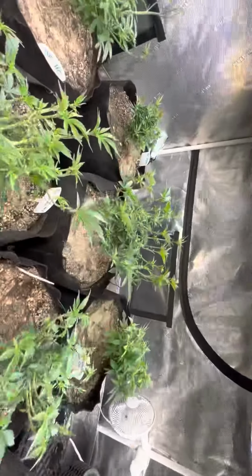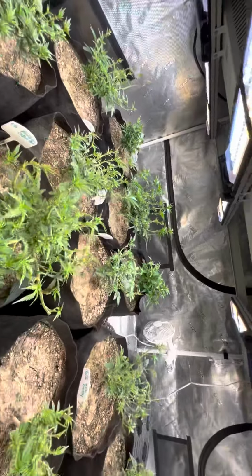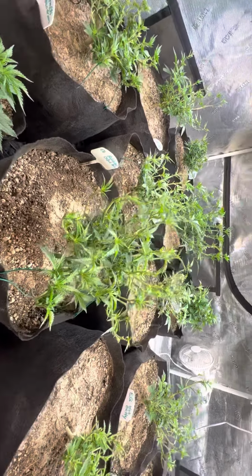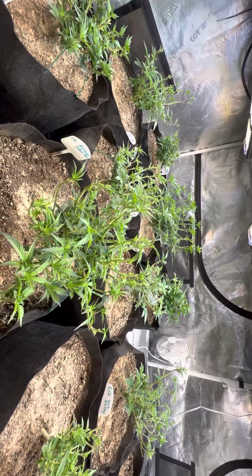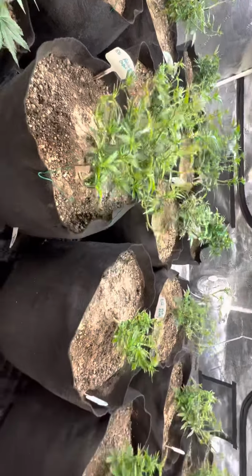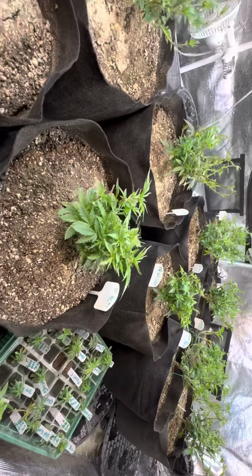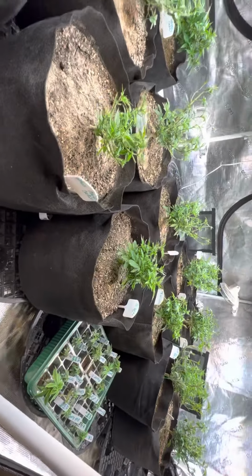So this Rainbow Cake's in the back, right? I noticed she's got a little bit of a problem, but it's not the problem that this one has. I knew this one was a little sicker. Whatever's going on, they're still growing decent. But I can tell I have an issue, right? And similar issue probably with the Baby Cookies going on right this second.